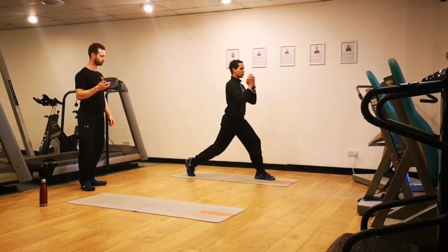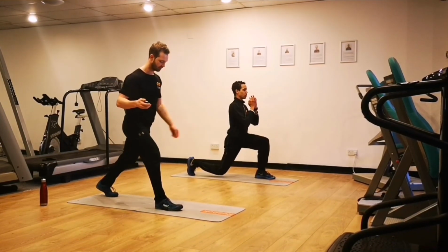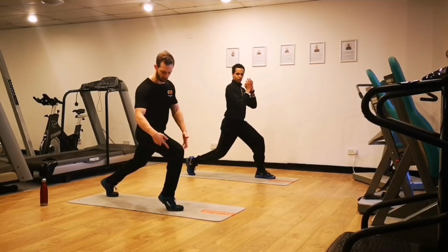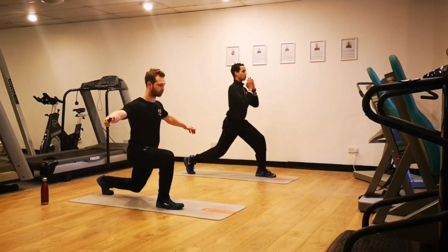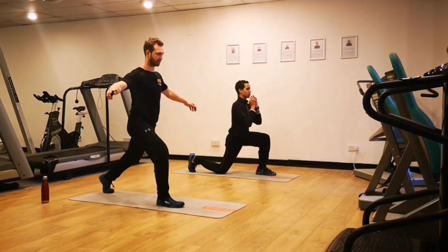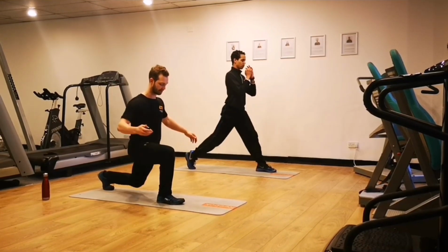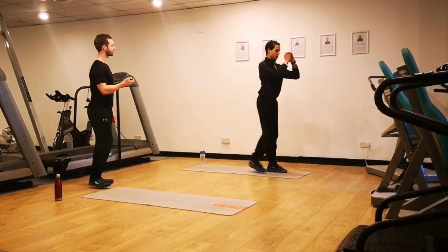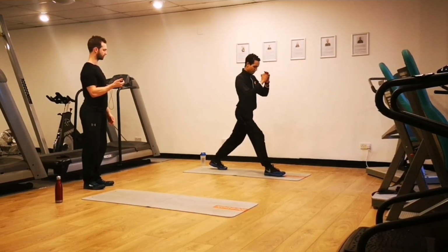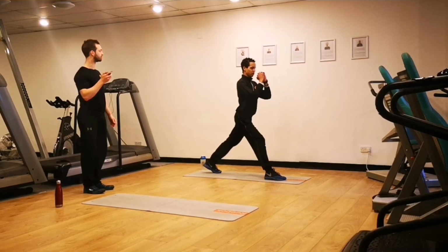Try and keep your leading heel really planted on this, so the less you can get your weight in your toe, and the more you can get your weight in your front heel, the better. That's going to really help you to come straight up and straight back down. Straight up and down. Keep that leading heel nice and planted, and rest there. Back to the middle and swap sides. Ready? Swap it over, catch your balance, and begin.